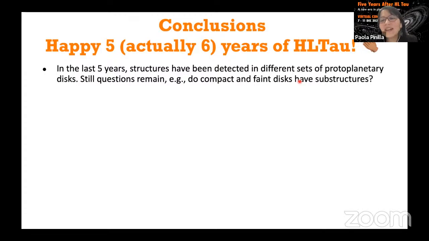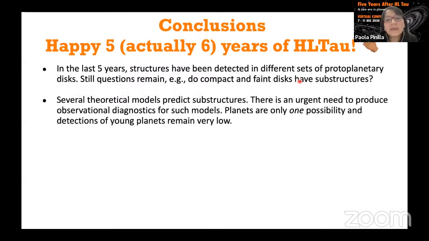The one of the poll, I want to see the results. Several theoretical models predict substructures, and I really think there is an urgent need to produce observational diagnostics for such models. And planets are only one possibility, and we have to keep in mind that the detections remain very low.